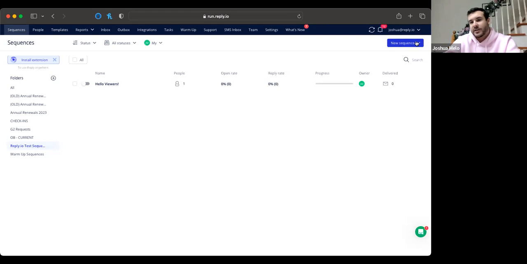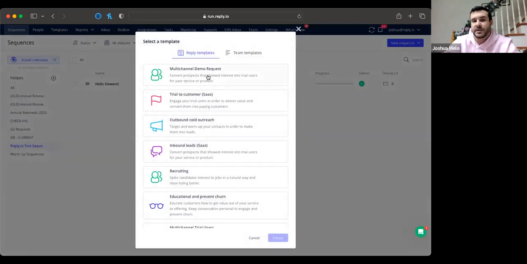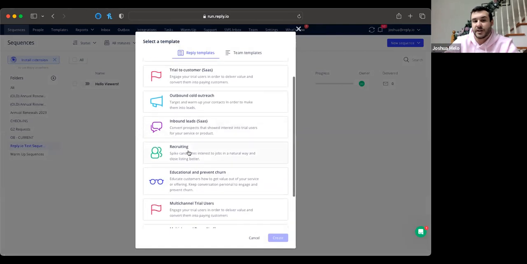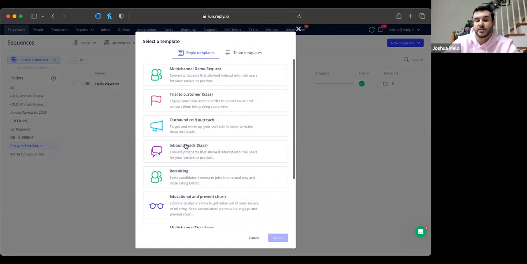So we will walk through a new sequence from top to bottom. Before we dive into that, if you go to the sequences page and hit new sequence, you will get 3 options listed for you. From template is going to give you a list of reply curated options. We have divided them into different use cases. So if you're struggling to figure out what content to write based on your particular use case, diving in here will give you a good structure to work off of. Obviously it needs heavy editing, but this will get you on the right track.